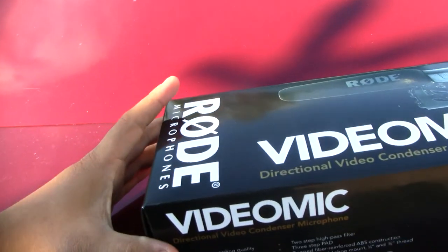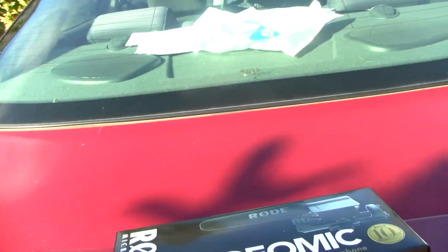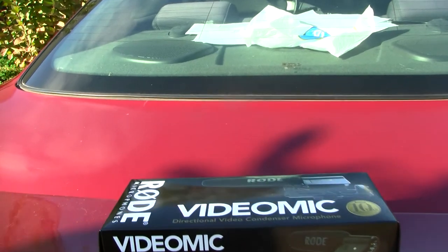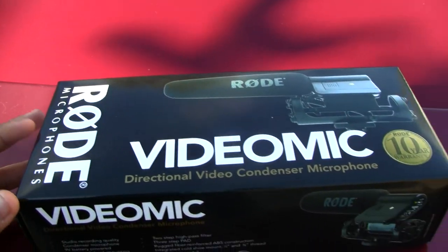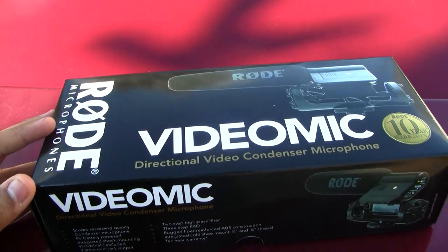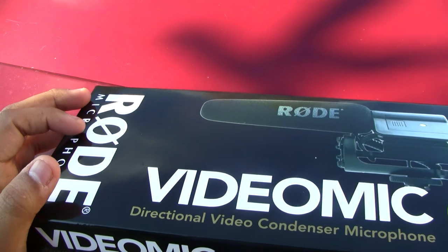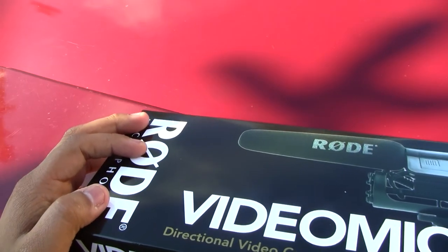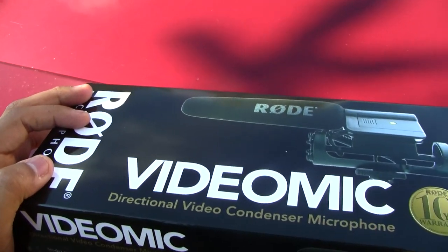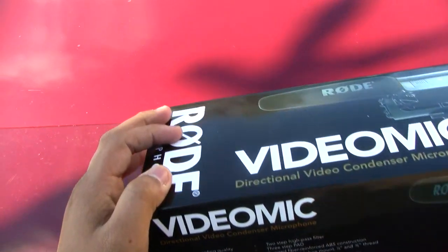Alright guys, this is Scornavex, and most of y'all know I bought a little camera just to record some random stuff, and I've been looking at some external mics to use. I've seen a lot of videos on the Rode mic, and I've already used it, and to be honest with you, all those videos don't do it any justice, because you can't really tell how well it works.